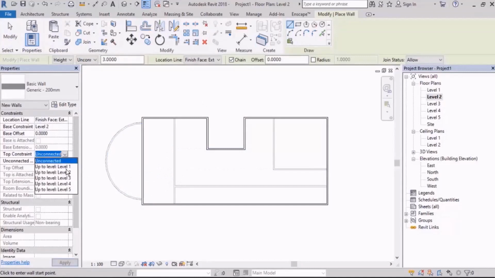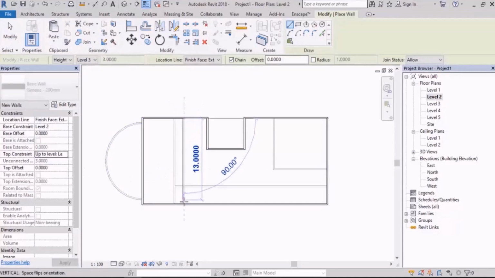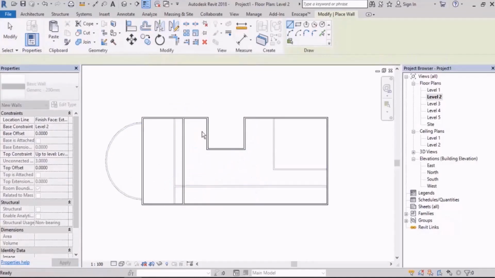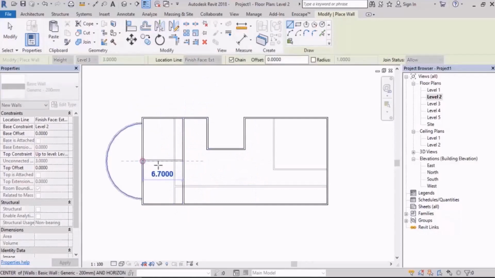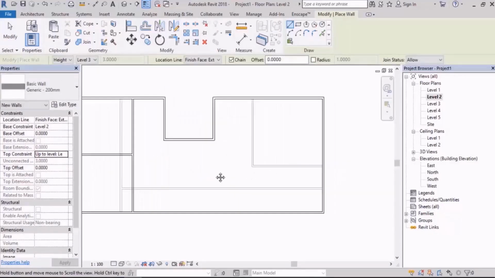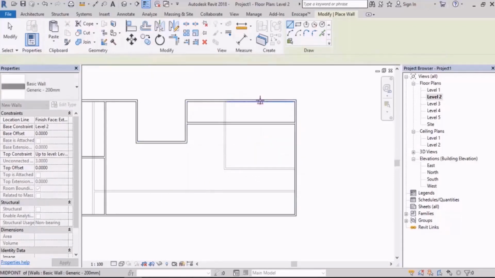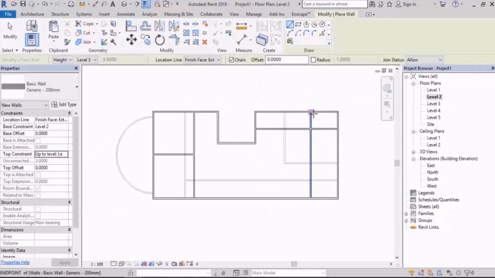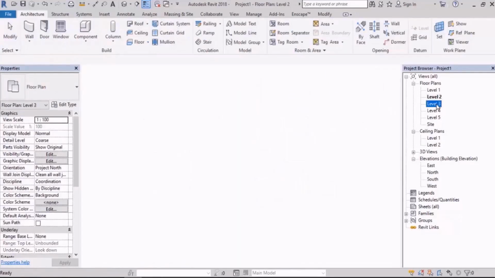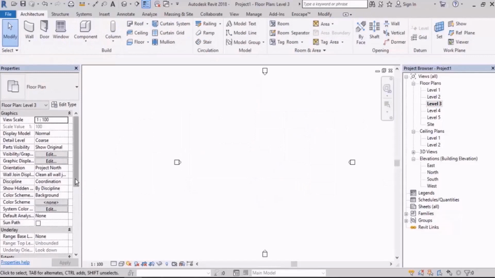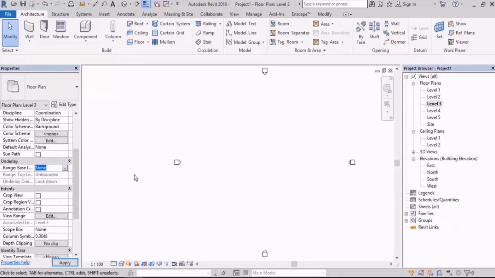The interior walls from level 2 to level 3. Just like that. For example, this way. Alright, it's over.